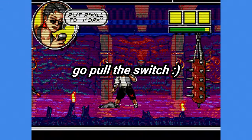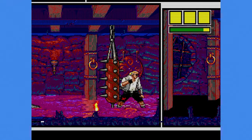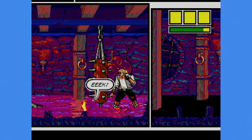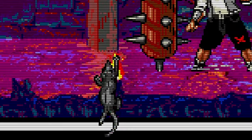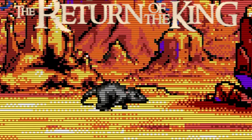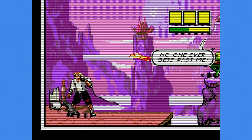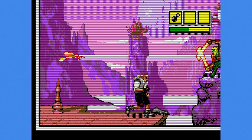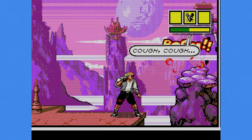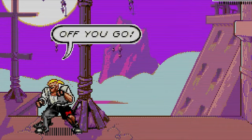I sent Roadkill to pull a switch and then... he couldn't get back. The only problem with Roadkill is that there are no indications of where a hidden item can be, and since items are really important and kinda rare, you end up just randomly throwing the rat everywhere and hoping to find something. Thankfully, he does respawn later in the stages.